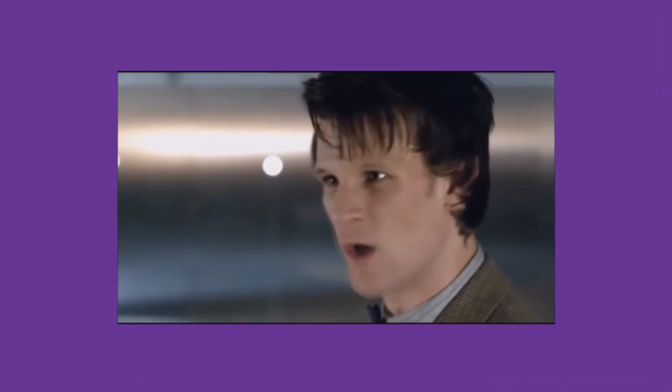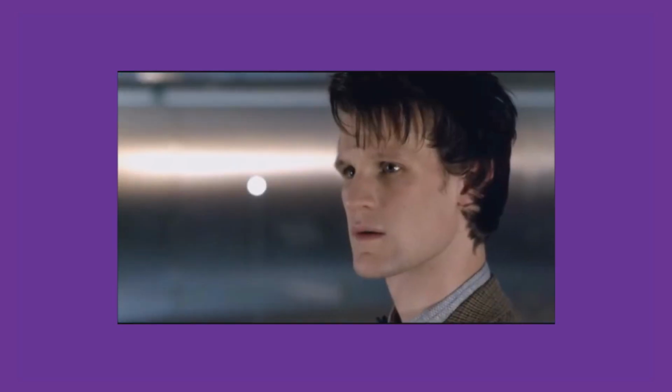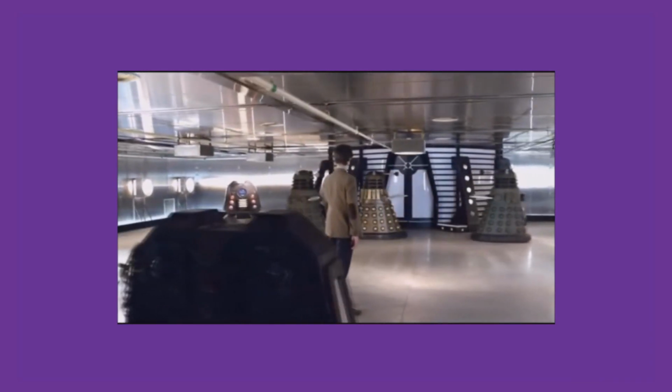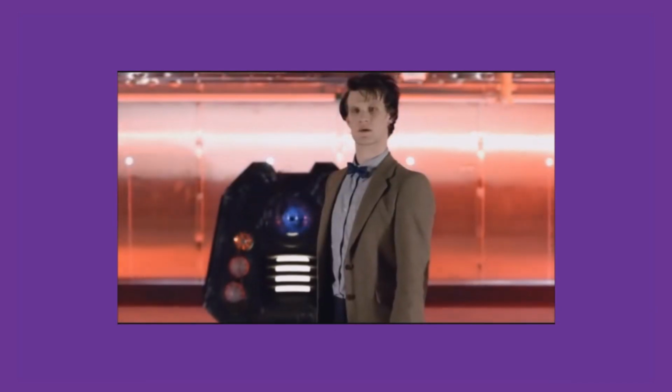At this point in Series 5, the Daleks are a known threat, and I think the general consensus is the Daleks' fear and intimidation started to dwindle after Series 4, just because we saw them so much. There is a rumour, whilst not confirmed, that the Daleks, due to licensing agreements, have to appear in every series, otherwise they lose the rights to the Daleks. But again, it's only a rumour.